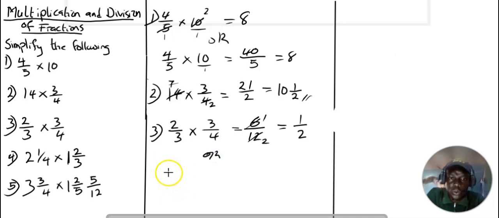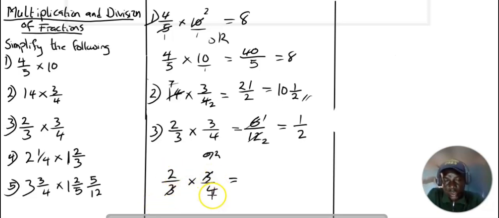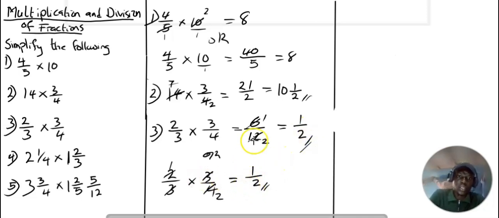you do it this way: 2 over 3 times 3 over 4. There's a number that can cancel out here. Remember, the denominator can cancel the numerator if they have a common number, or if they have a number that can divide both of them. So these 3s can divide each other, so they will cancel out. There's a number that can divide 4 and 2, as you can see, going this way, like the multiplication sign. That number is 2. 2 in 2 will give you 1. 2 in 4 will give you 2. So you have 1 over 2. The same thing, and this is our final answer. Let's solve the fourth one.